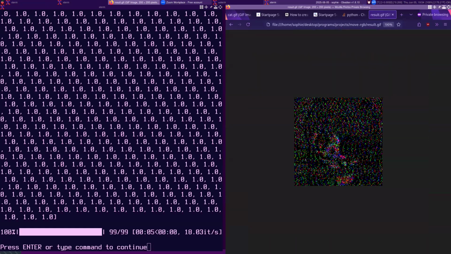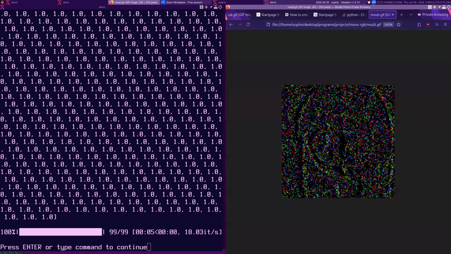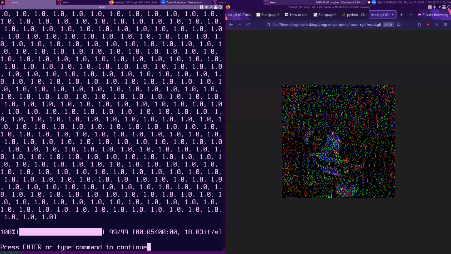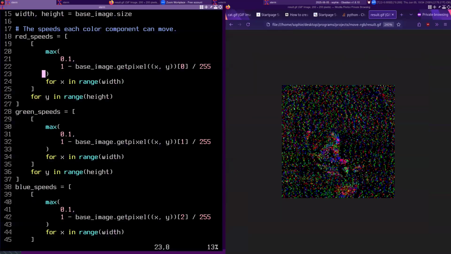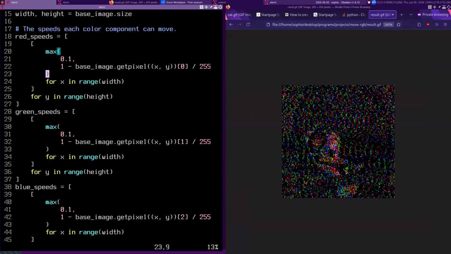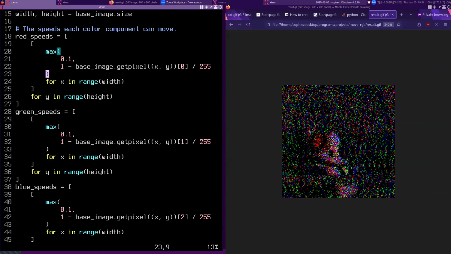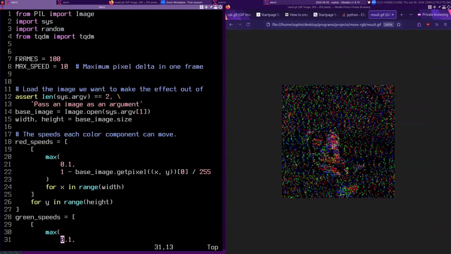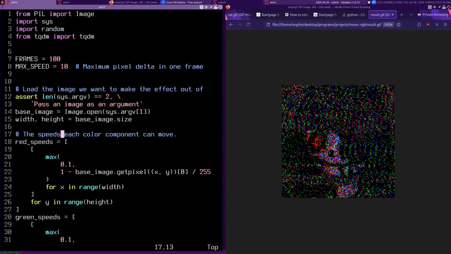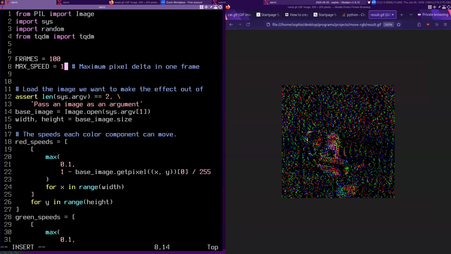If you blur your eyes a little, okay. It needs to go slower. It definitely needs to go slower. So let's make the max speed like 3.